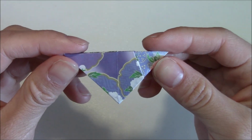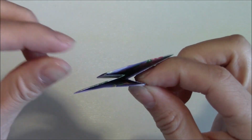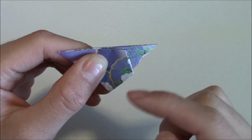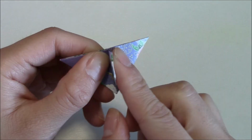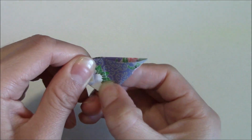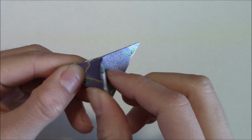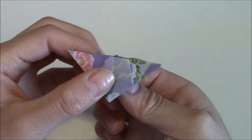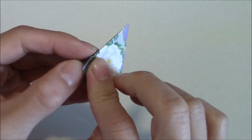So now it should look like a triangle with two little flaps on the side. Then you're going to take one of these little flaps over here and fold it to the left to reinforce that crease. Turn the unit around and repeat on the other side.